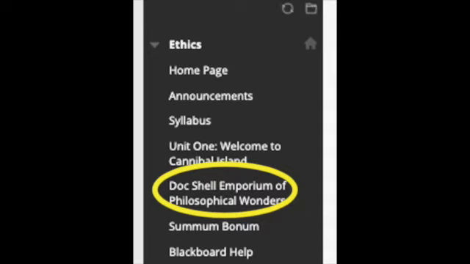When you're trying to pick your philosopher, there's actually a thing in there which is like the philosophical dating game where you can answer some questions and find your perfect philosophical match. So there's a lot of random stuff in there you may want to kick around, but especially when you want to look at a Sun and Boner project, you want to see what a good legal brief looks like. There are examples of all those sitting in Dr. Shell's Emporium of Philosophical Wonders.